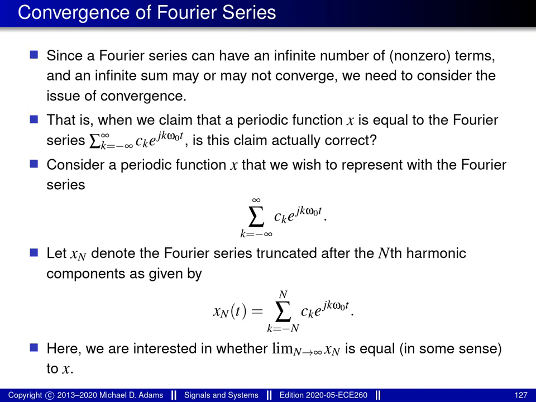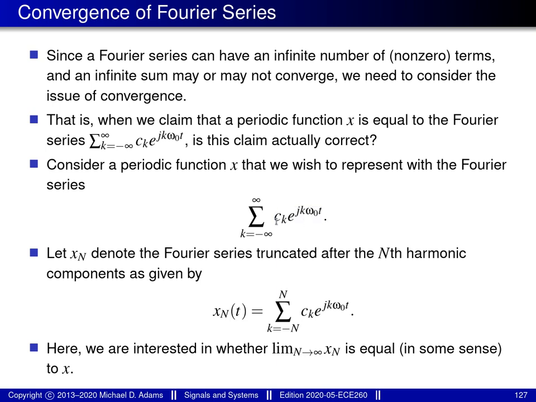At this point, I'd like to introduce the issue of convergence for Fourier series. If you recall, if we have a periodic function x that we wish to represent with a Fourier series, essentially we're using a summation of this form. In other words, the Fourier series looks like what's highlighted here. The thing to note about this summation is that you're summing an infinite number of things, because we're summing over all integer k, and there are infinitely many integers. Therefore, we have an infinite number of terms being summed.